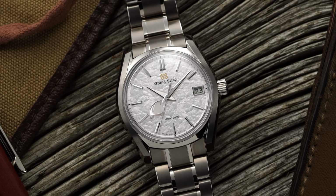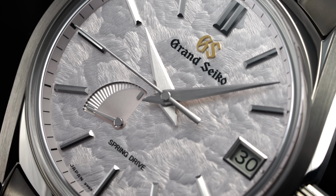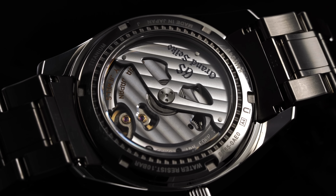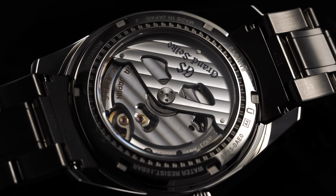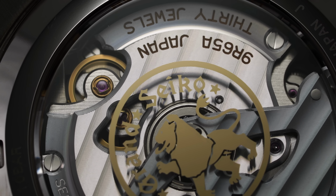This next one is one that I am absolutely a part of the group, and I will state it proudly, but it is important to acknowledge that we can be a little bit crazy, and that is just Grand Seiko. The brand basically went from not being known outside of Japan to now having one of the most enthusiastic followings of any brand in the entire industry. We hear the word Zaratsu, Spring Drive, or some other list of terms, and we get all riled up quickly. Grand Seiko fans also greatly appreciate the engineering tech of the brand and are willing to do those nerdy deep dives to understand how things work.